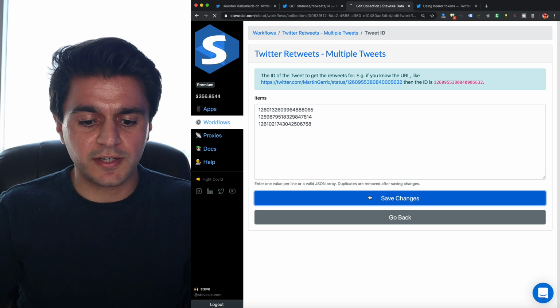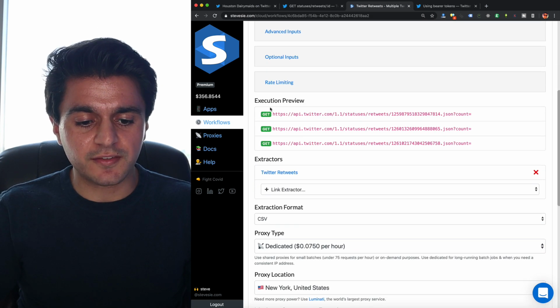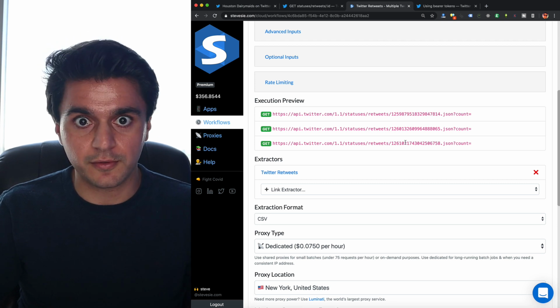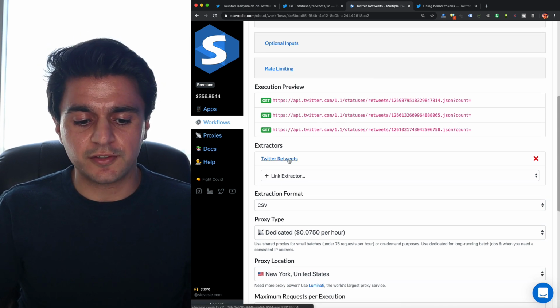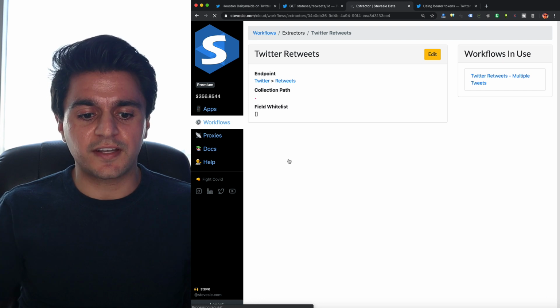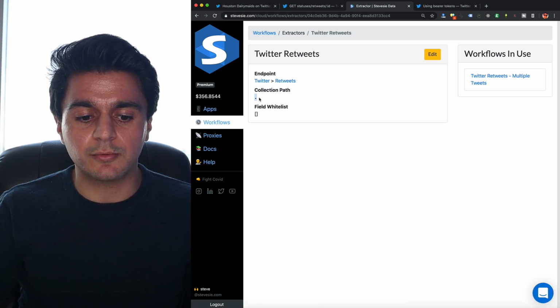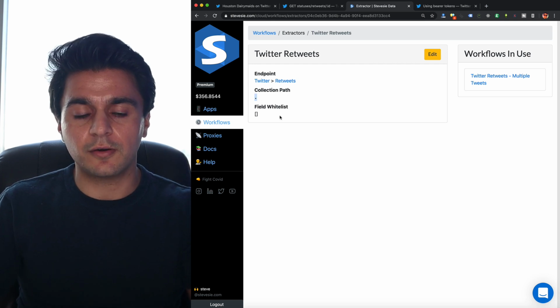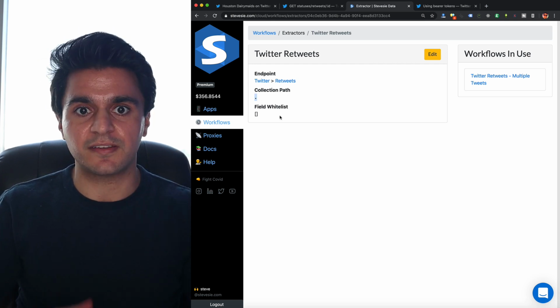So we'll just do 3 for now. The Steve C platform shows in the execution previews the URLs it's going to hit, the 3 Twitter IDs I entered. You can put in more if you want. And what I care about, though, is the filtering. So this extractor part is actually what's going to go. And like I mentioned, it was automatically finding the root collection, that array. This is telling it to go and flatten out that collection and return it to me in CSV.